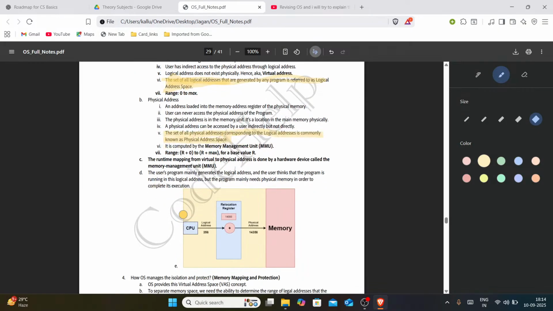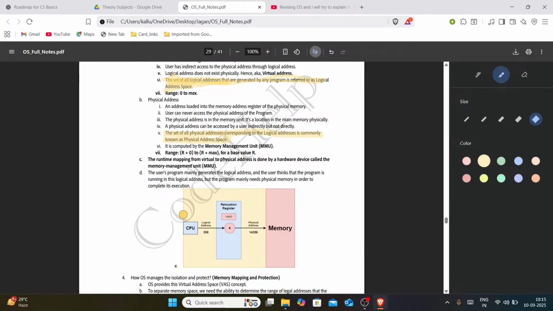The user's program mainly generates the logical address, and the user thinks that the program is running in its logical address, but the user has only the illusion of working on the logical address.